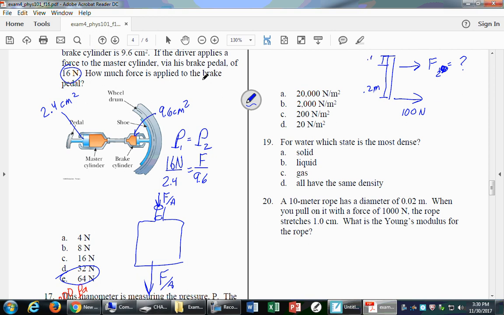This is 0.04 meters. And so I have to balance my torques. That's going to be 100 newtons times 0.2 meters is equal to F2 times 0.04 meters. And I solve that for F2. It's a big force, right? Or no, it's a smaller force. The force gets smaller. Wait, no, I'm sorry. It gets bigger. Bigger by a factor of, I don't know, 5, 50 or something.